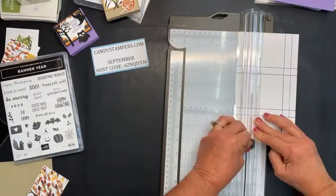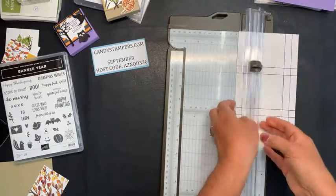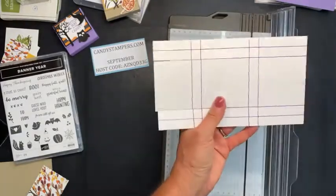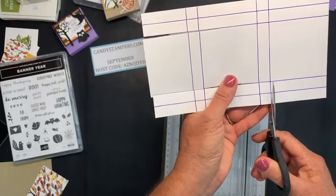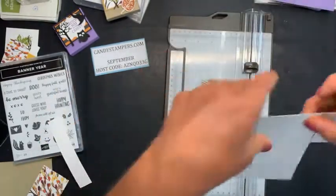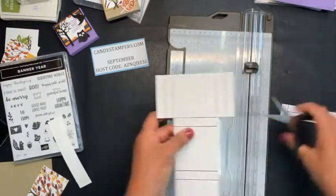And then you can either start at that 2.5 line or be daring and go all the way up to the 2.5-inch line. So now these pieces are going to be cut off. You can use your cutter or just simply use your scissors, which I'm going to make it easy and just use my scissors. So this is what it looks like.